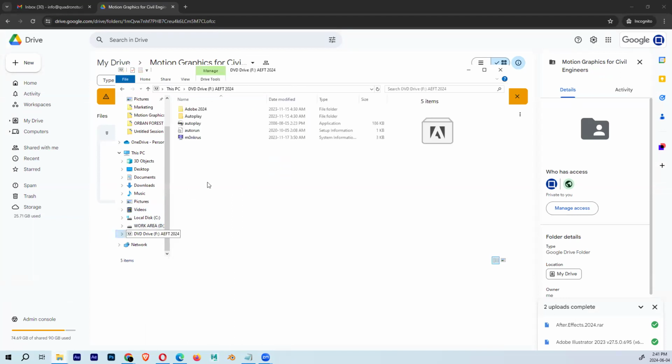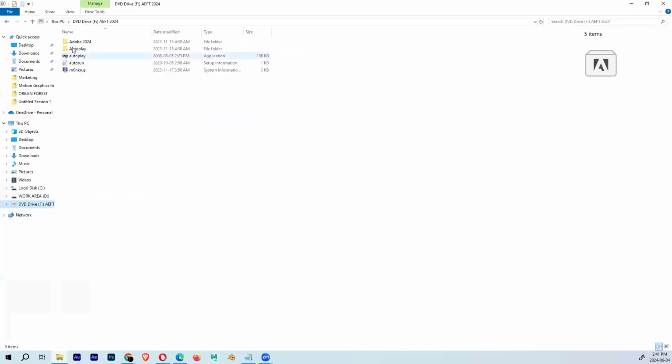Okay. Yeah, basically this one. Yes, so that first folder there at the top. Okay, so you have the setup there. Now open that folder, the one above. Yes, you have the setup.